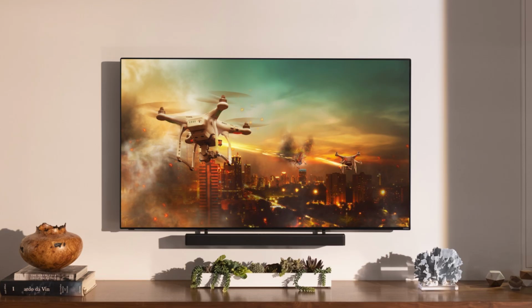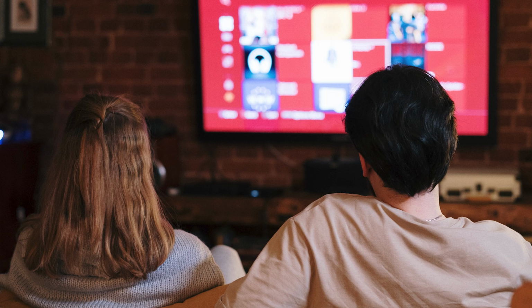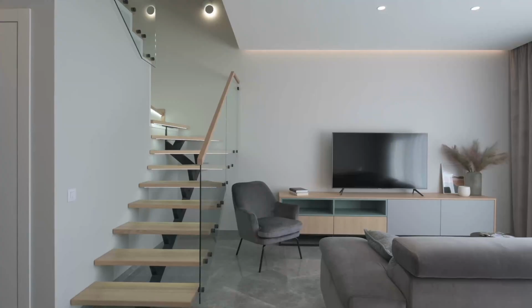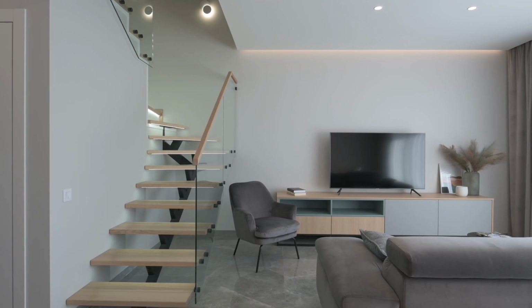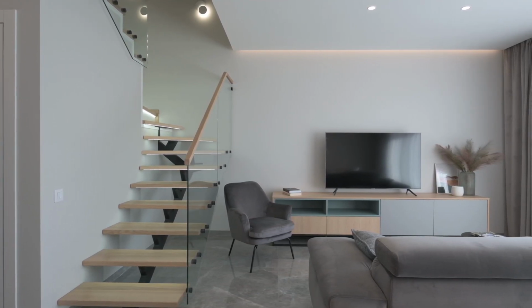The variation of how to delete an app on your TV always depends on the year and the model of your TV. But this method I explained should point you in the right direction of how to delete an app on your TV. And there you have it. Deleting apps off your smart TV is quick and easy, giving you more control over your entertainment experience.